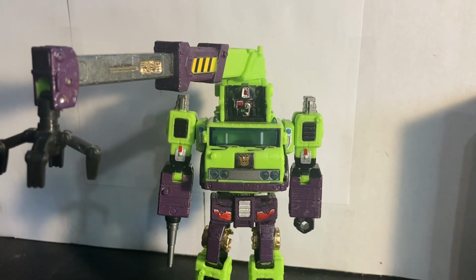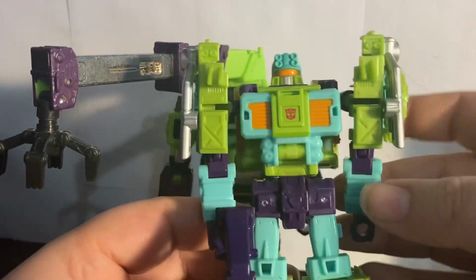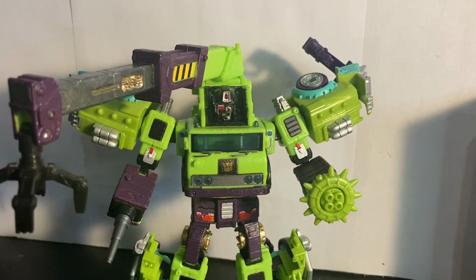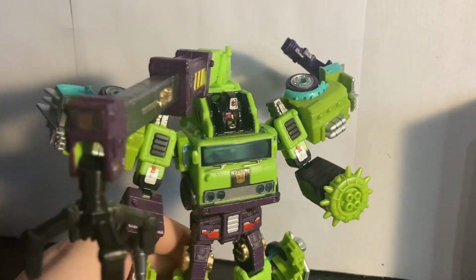Sorry, before we go into vehicle mode, I just really want to show this off. So I might do a stop motion on this. I don't know. Spoilers, maybe? What I do like to do, since I now have Tow Line, and yeah, there you go. There's your weaponized Hightower, and I do like the color scheme on them.